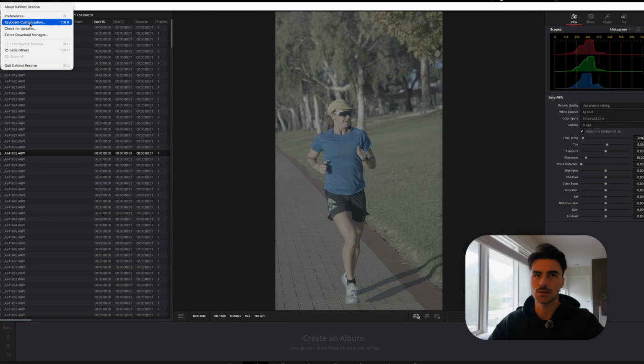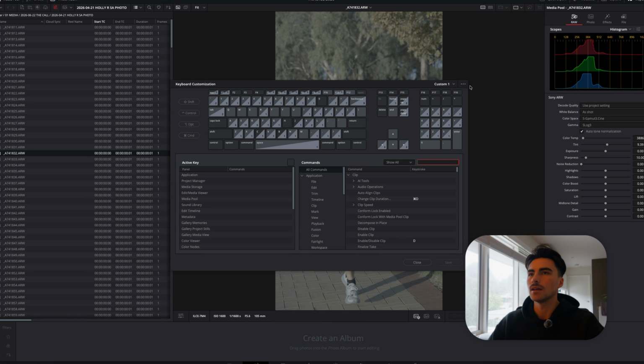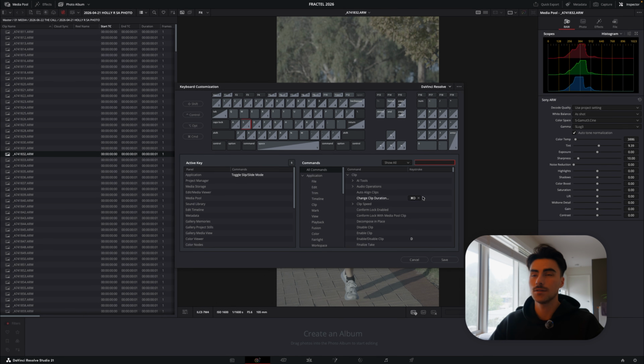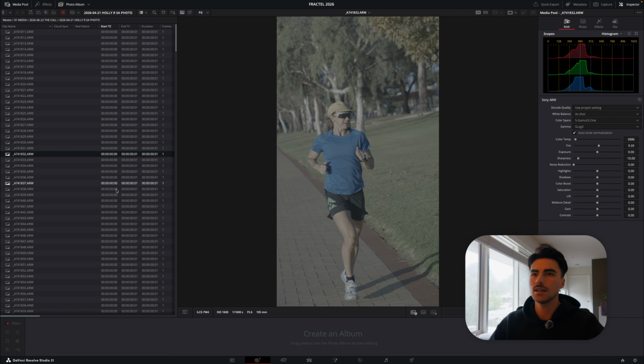In my experience, I was using Lightroom, where you press P to flag a certain image. So it will be S for you guys. If you go to keyboard customizations, search up good take, it'll drop down the photo tags, and then you can change this to P, which is what I've done in my custom settings, as you can see. I just find that's easier. You just set it to whatever you want.